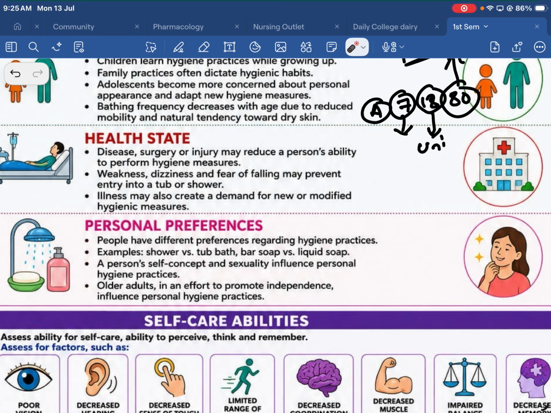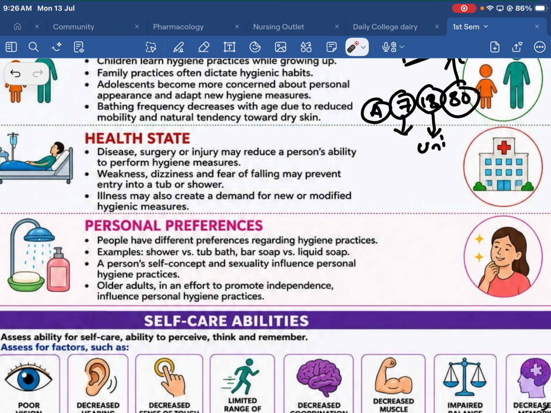And for some people with piles, or you can say hemorrhoids, we need to give a sitz bath. Sitz bath means they sit in a bathtub with warm water, not hot water, with betadine solution. We need to put one or two betadine solution in the bathtub. Okay, are you understanding? So they need to do the sitz bath in that. Clear? So that is a different hygienic practice, right?